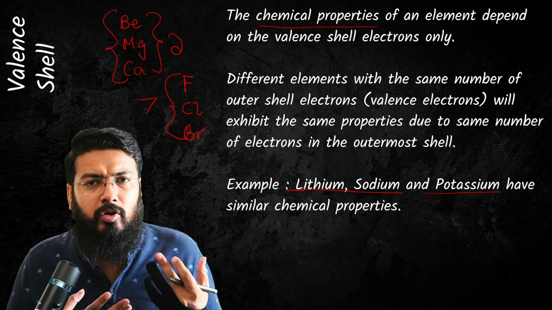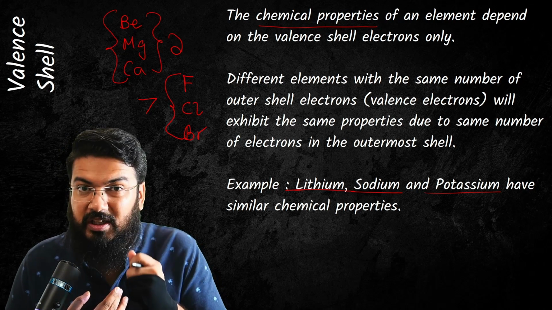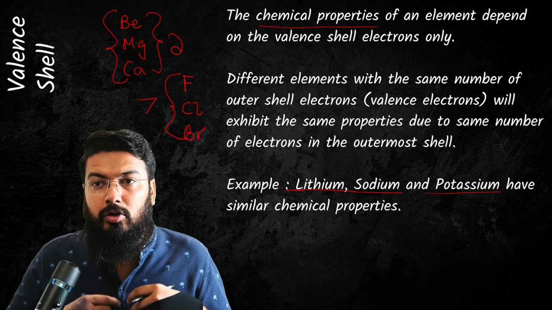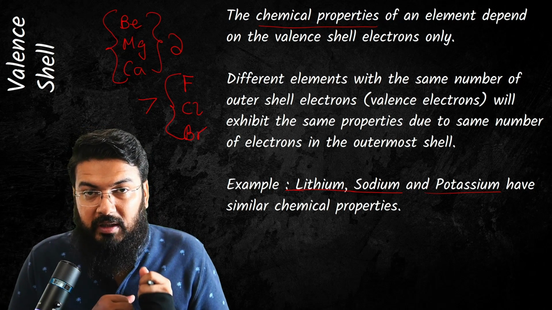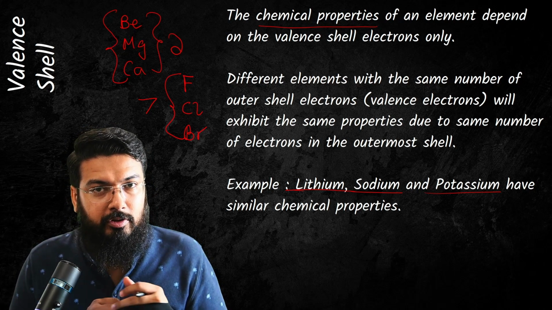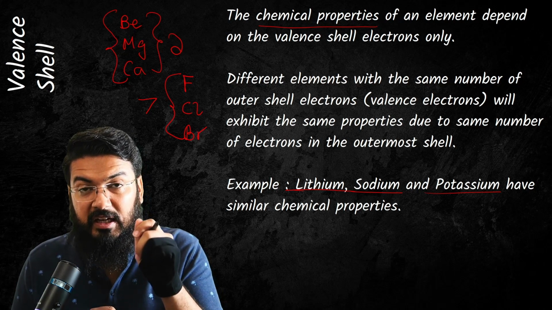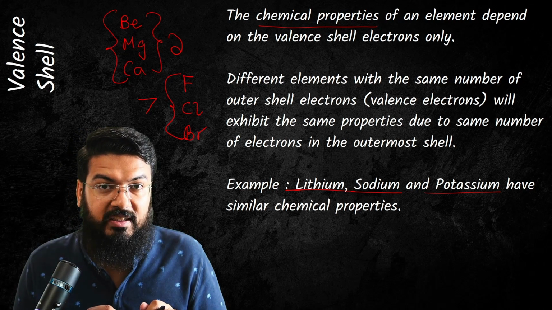Now, how do we know how many outer shell electrons there are going to be? How do we determine where exactly each electron is going to land, or where do we place it? Again, we are going to talk about that when we discuss electronic configuration in much more detail in the next video, inshallah.